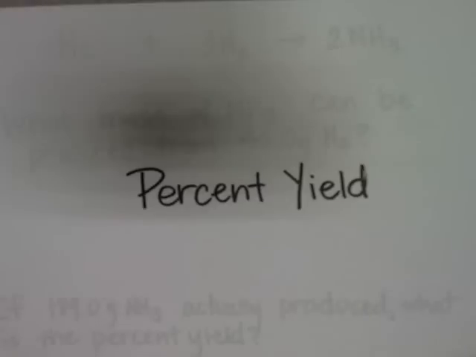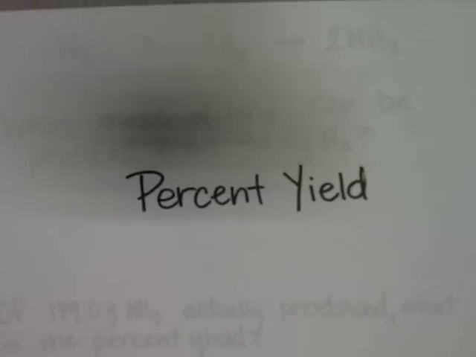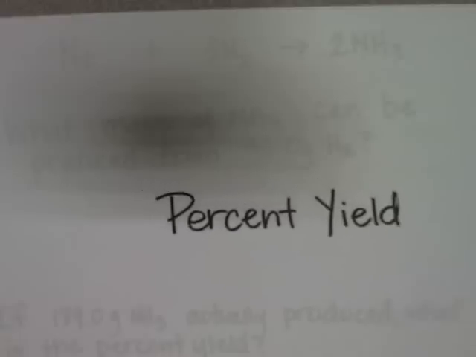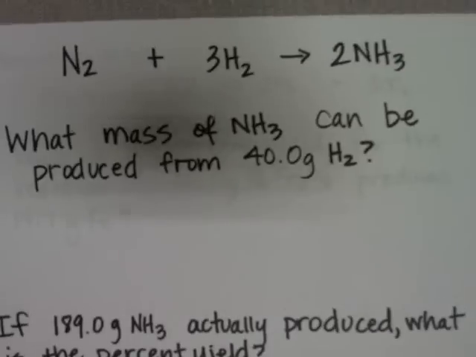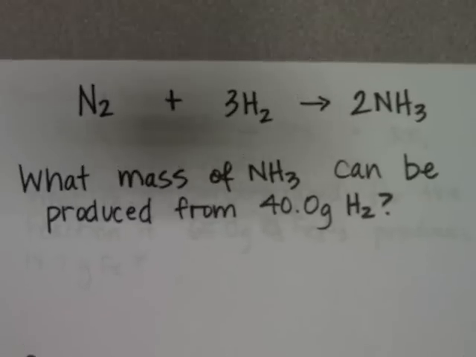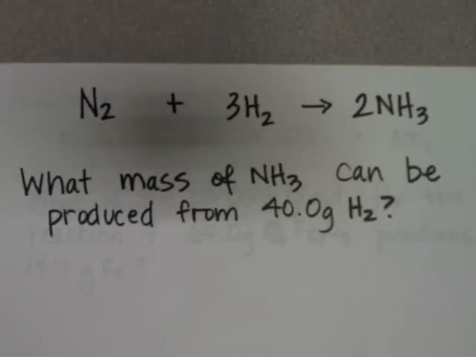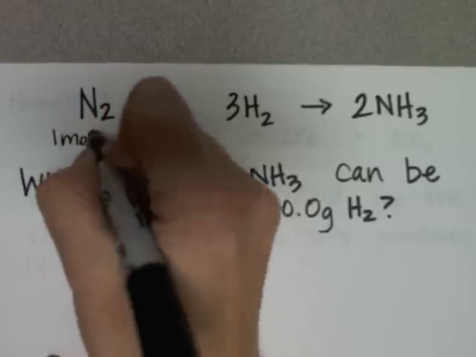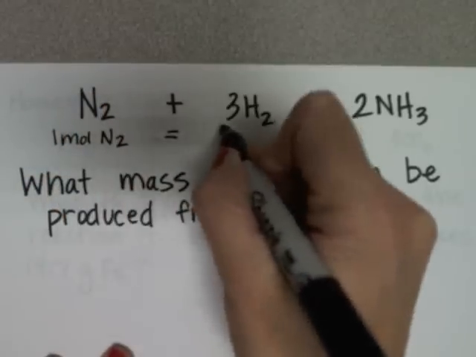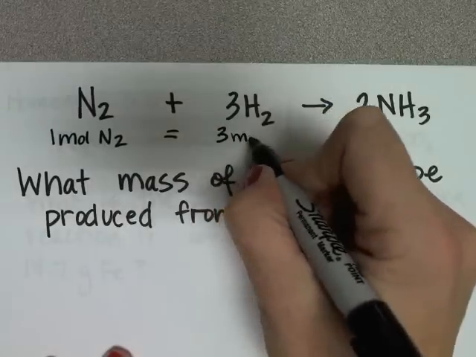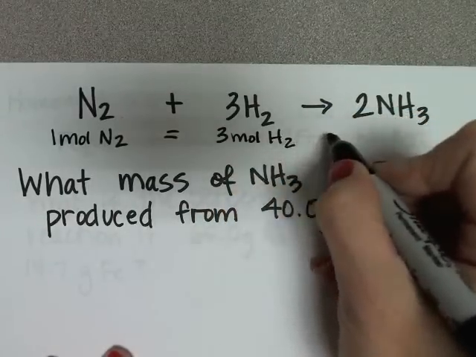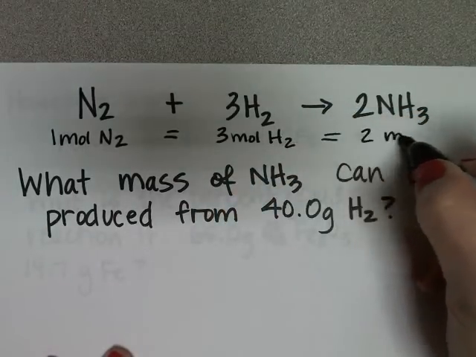Okay, to finish up our topics from Chapter 6, we're really just going to build on the stoichiometry ideas that we've covered so far with mole and mass relationships in a balanced equation. The types of problems that we've already looked at look like this. 1 mole of nitrogen, we'll take the time to write this out just to review what we've already done, reacts with 3 moles of hydrogen to produce 2 moles of ammonia.